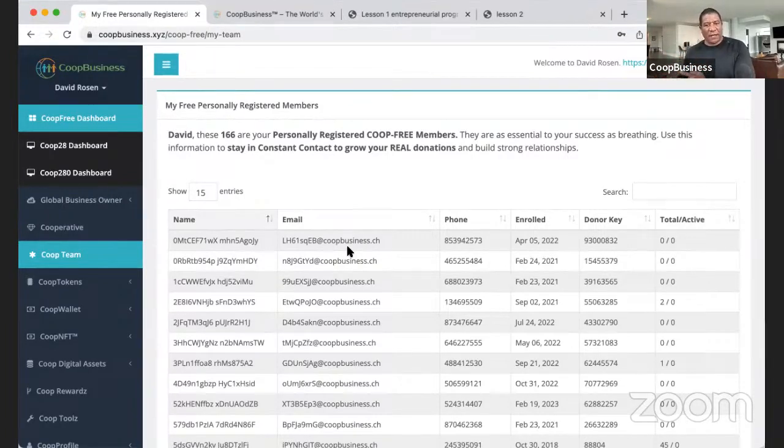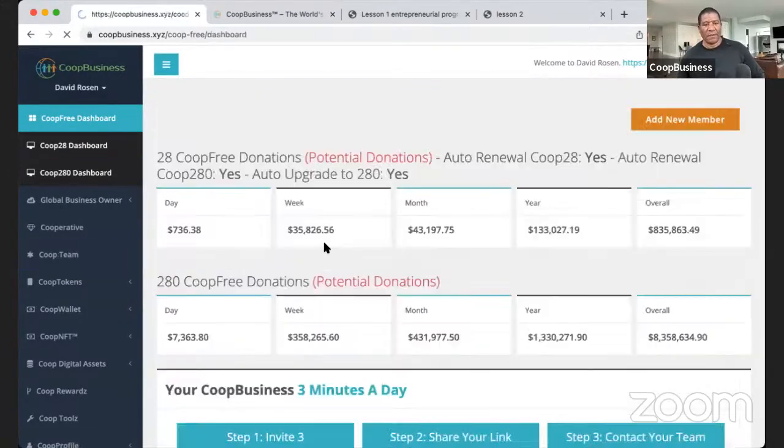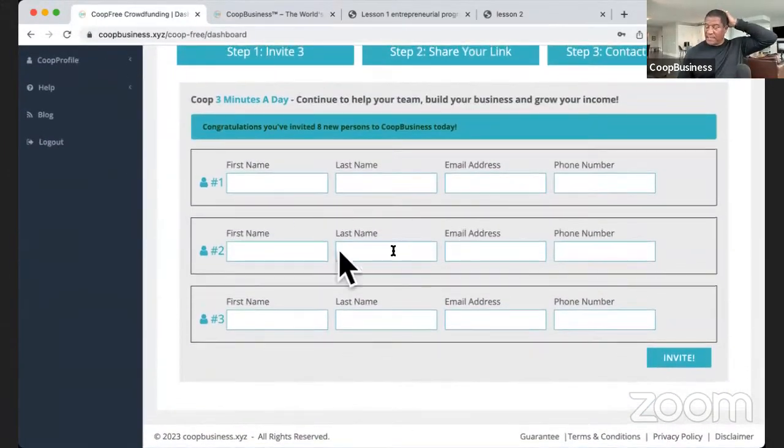So they're going to start receiving emails immediately, as soon as you put their names in there, and they're going to have a 7-email campaign, plus they're going to get emails letting them know when our live events are happening. So we're marketing to those people. And here's the thing. If you invite 3 friends a day using this system, that's 90 people a month.